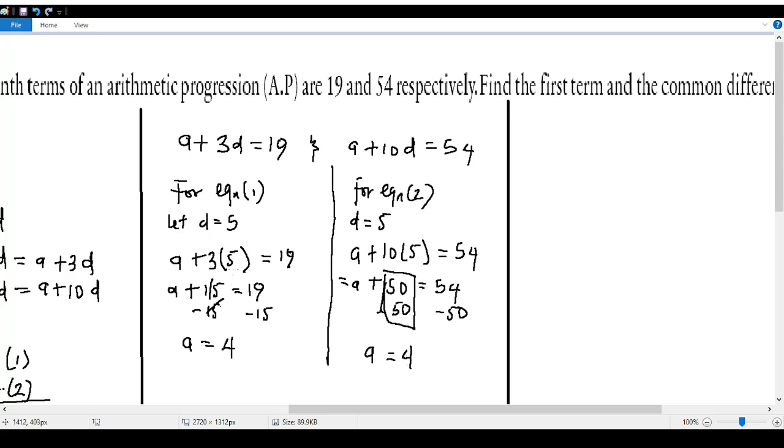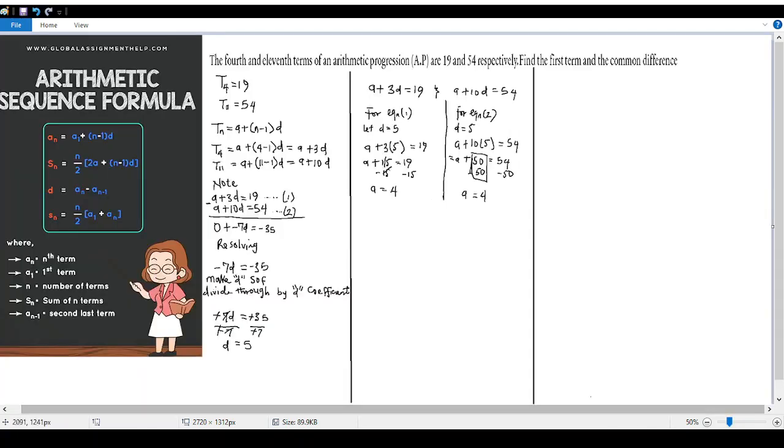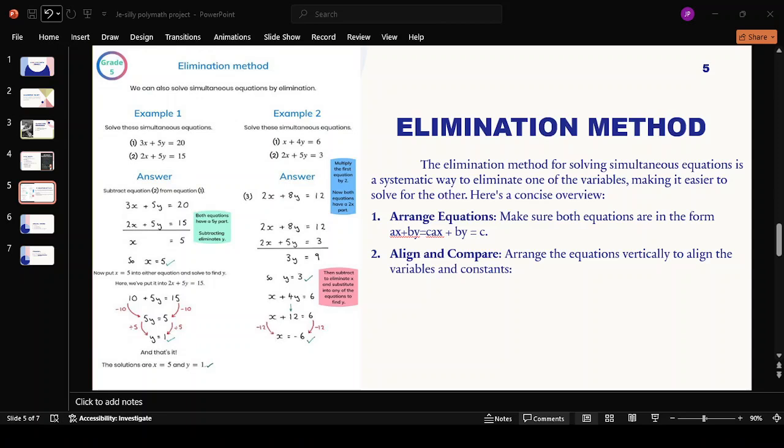So it's still satisfied in both of the equations. In both of the equations, a came out as a constant value of 4. So this is pretty much how you can solve a sequence problem having simultaneous equations. I believe this was very, very helpful, and I'm glad that you were able to stick to it. Okay, so this is an overview of everything we've done so far, and it would be the end of today's session.